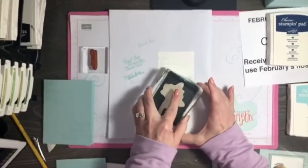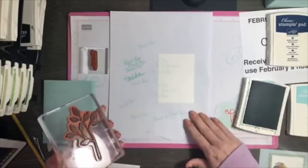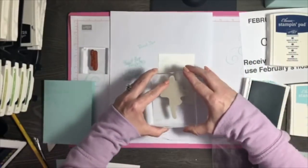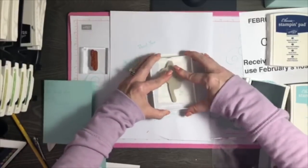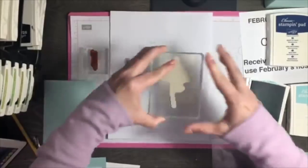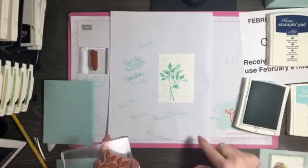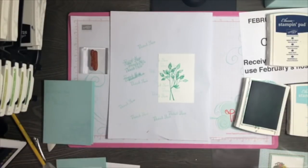And we're gonna stamp this twice. So we're gonna stamp it full strength, and then we're gonna stamp it again. So it's like generational stamping, so it gives it that really pretty faded look. So I'm going to stamp it this way, and then I'm just going to kind of move it where it looks kind of like a bundle, like so. And it looks like I got a little bit of ink down there, but I'm not too worried about that.